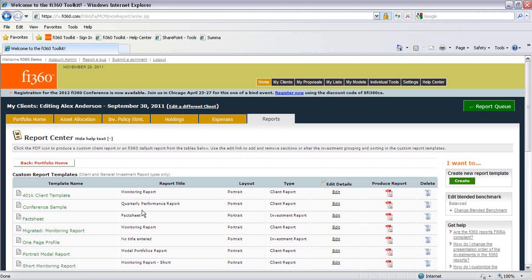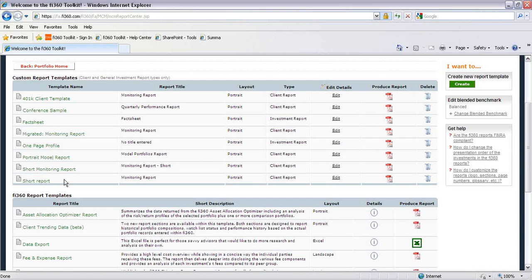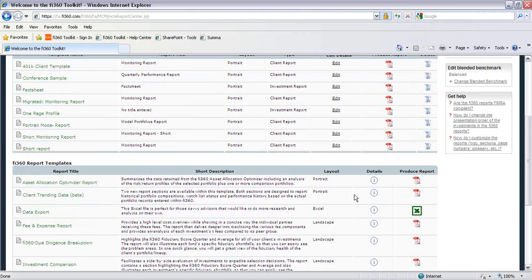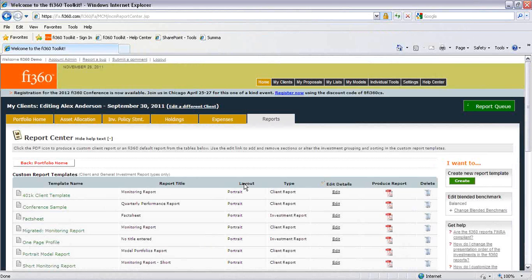Again, the monitoring report has been in the toolkit for quite some time. And if you're familiar with the toolkit, you can actually create your own custom reports that will utilize any of the report sections available in the toolkit. So as I pull up the monitoring report, I'll note two specific areas, and actually more than two specific areas, but you can build and customize your own report to show these sections. And I'll pull up a sample report of a new section that we just added the other week that will actually cover a lot of other decisions in the watch list process that you may find useful in a custom report as well.